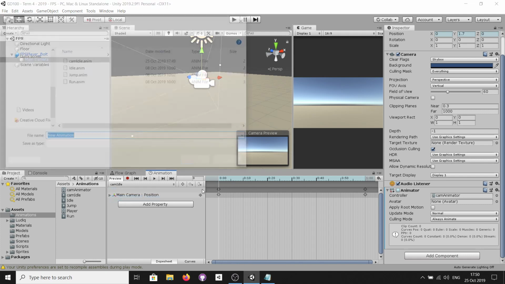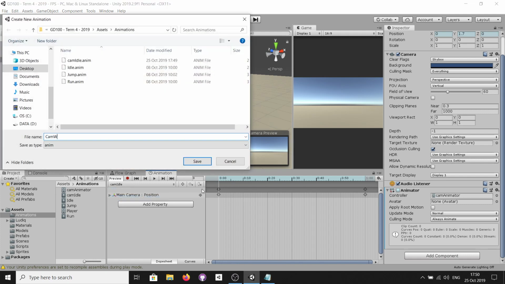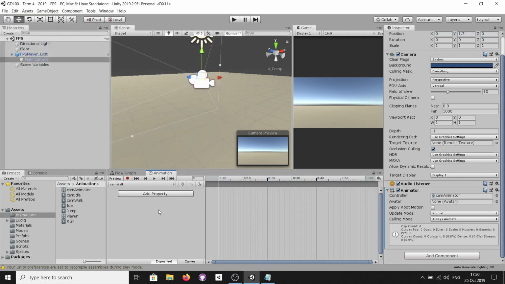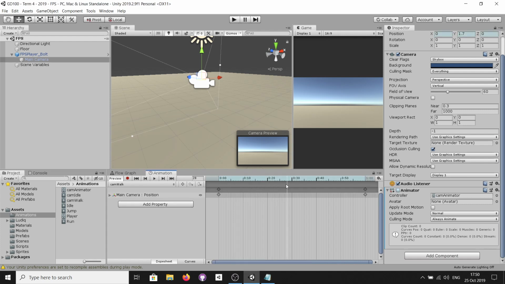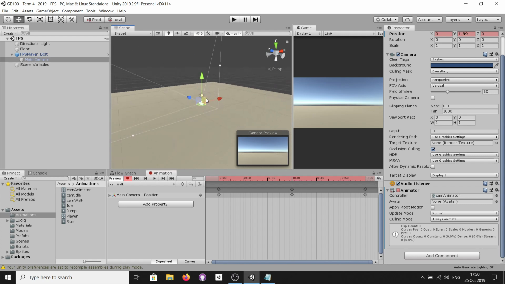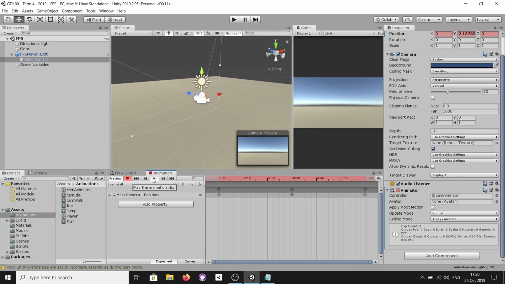And then I'm going to create a new clip, and this is going to be called Cam Walk. And this is where we're going to add some animation for the position. I'm going to be timing this by eye, and I'm going to probably tweak the crap out of this. So I'm going to go up a little bit. I need to go a little bit higher, but I don't want to go too high. I do want you to be able to see it. Okay, that might be dipping a bit much, but it's okay.